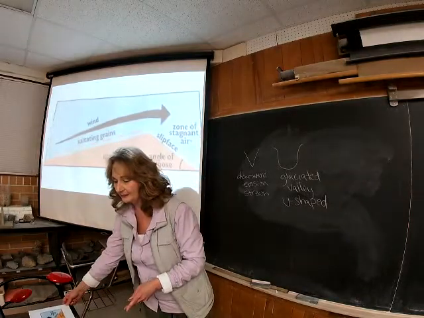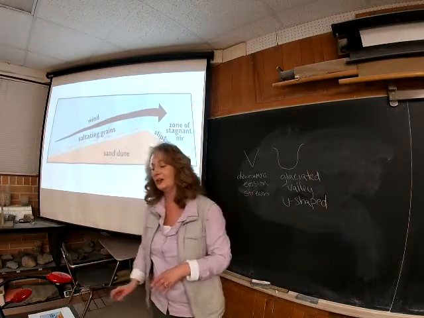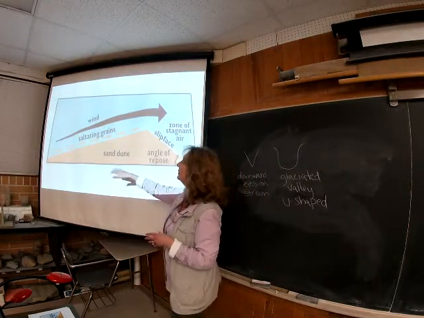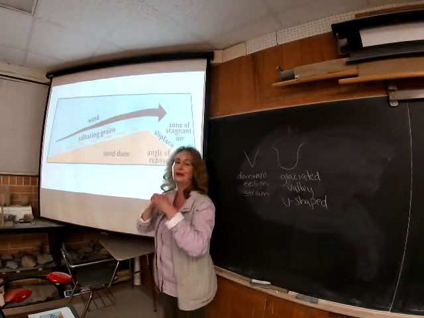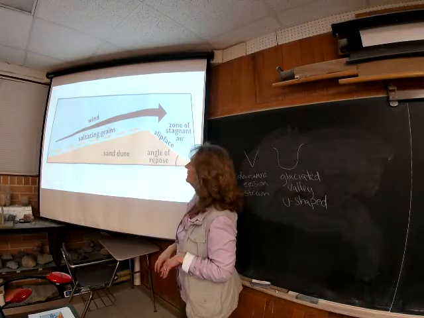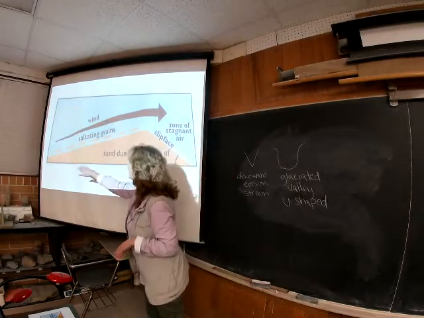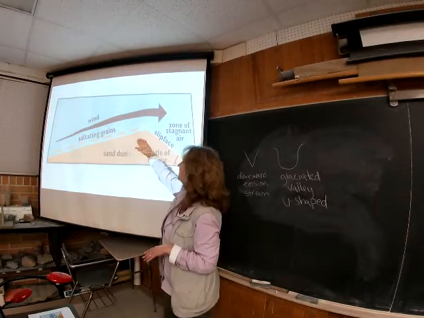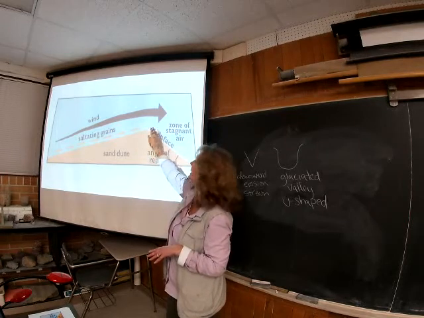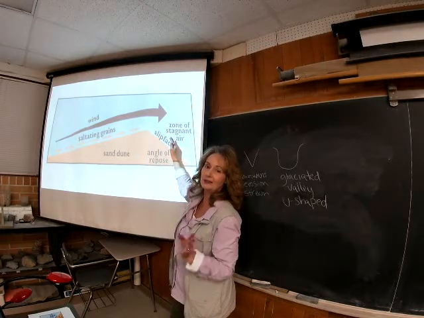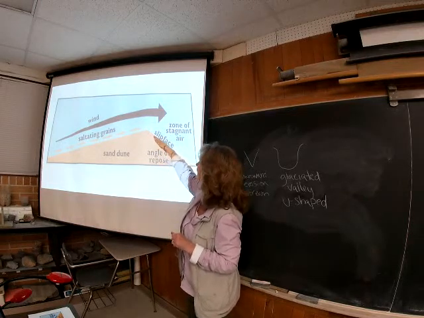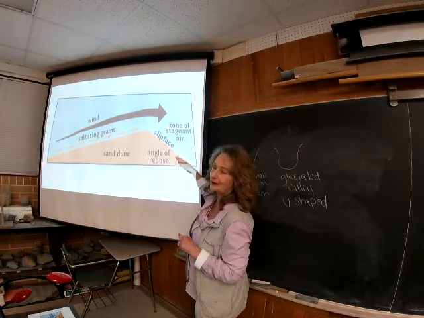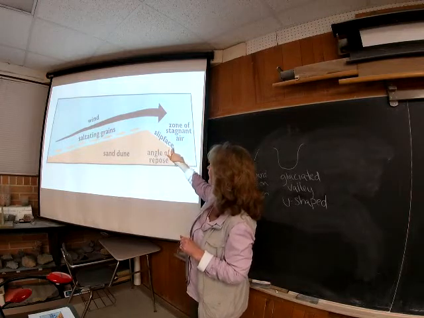So here we've got wind coming along, right? It's picking up the small particles, saltating grains. Remember saltation, the bouncing and the skipping of the sand grains. So the wind's coming this direction. That's a pretty steep slope there, right? On the windward side. Here's the leeward side. So leeward is opposite of the windward side, and it's a little bit steeper slope there. It's called the slip face.